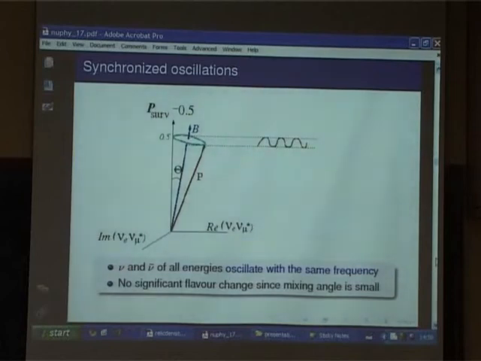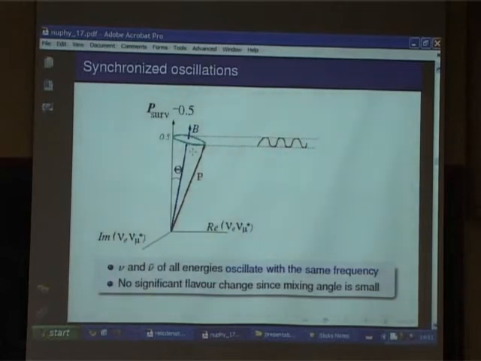So what happens now is when you come out of this neutrino sphere, the first thing that happens is what is called synchronized oscillations. Synchronized means the following. This is just like the oscillation picture that we saw first for vacuum oscillations. Except in vacuum, each energy oscillated with a different wavelength, delta m squared by 2E. So we saw that E for 1 MeV will go slowly, whereas E for less than 1 MeV will go very fast. Here it so happens that neutrinos of all the energies precess with the same frequency. That's why they are called synchronized.